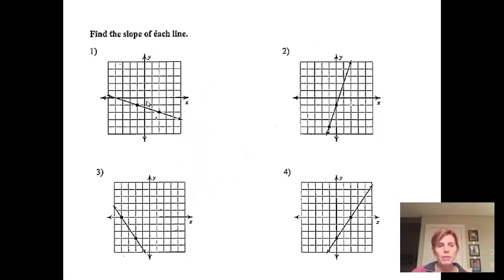And again, instead of being given points, we're actually being given a picture. And I'm going to show you a couple different ways that you can work this. The first way is if I do have 2 points like that, we can go ahead and make a triangle. So we can make a triangle that looks like that. And then this number would be our rise. And this would be our run.